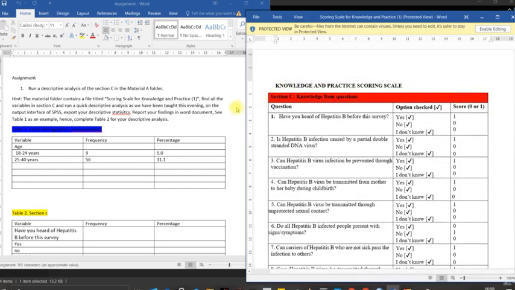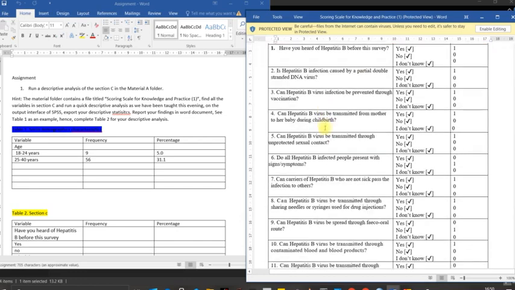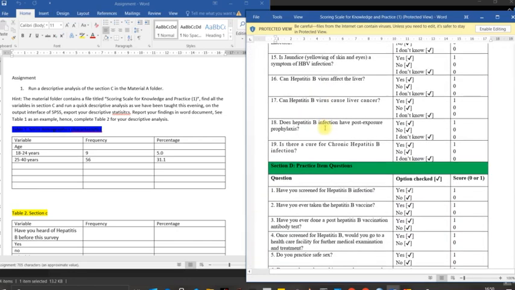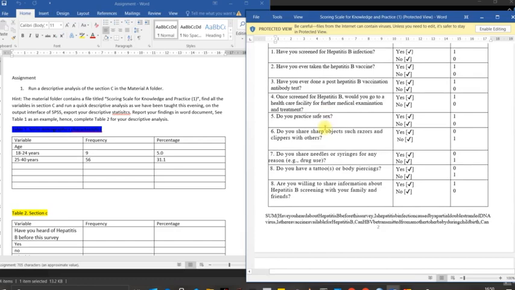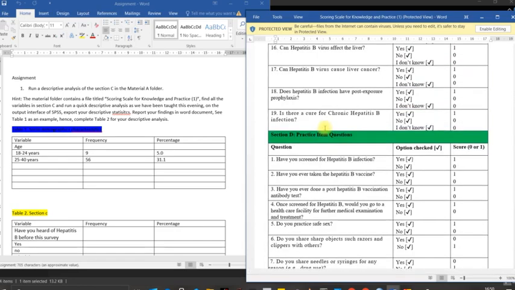So I wanted us to look at which of the questions is section C.